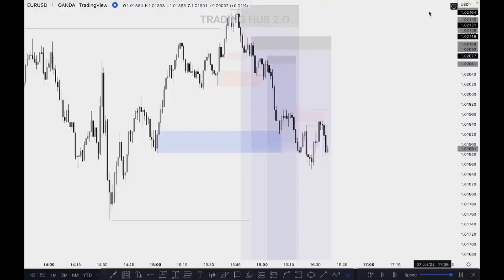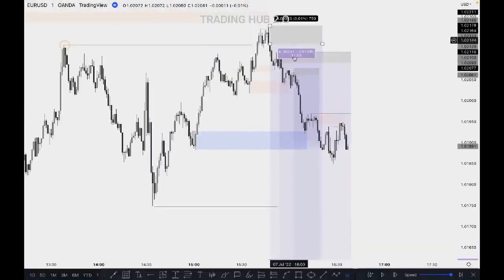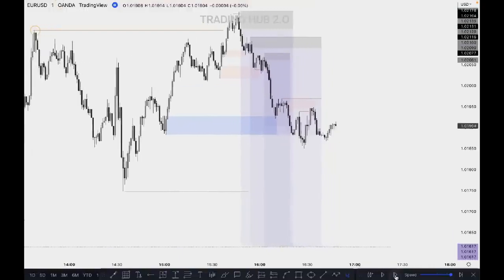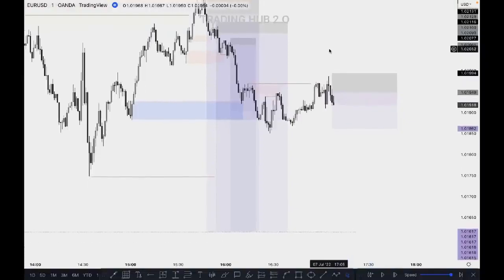Let's see what happens next, or maybe price goes downside, because we are already in 3 positions. Okay, let's see. As you can see here, the market took out the previous high, which acts like a D2S, demand to supply flip, and then what happened? Market swept this high and closed below it. So what can we do here? We can sell here and put the stop loss just above it.